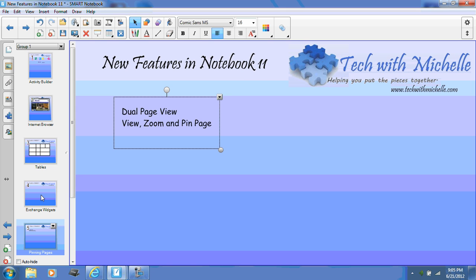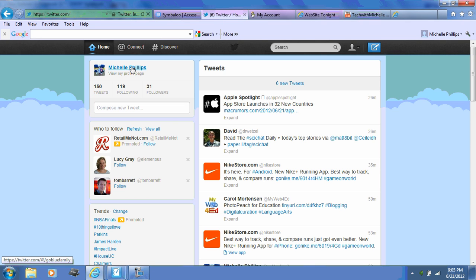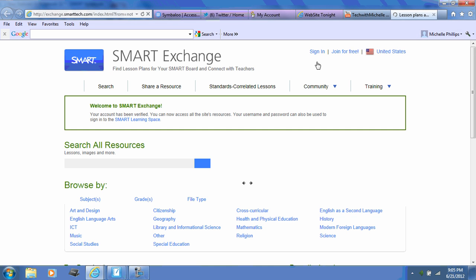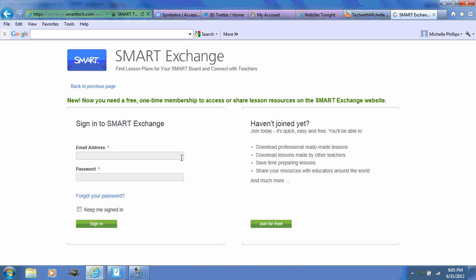The last one I wanted to show you is the Exchange widgets. It has an icon that will take you directly to the Smart Exchange. And you can sign in. If you don't have an account, definitely need to get one.